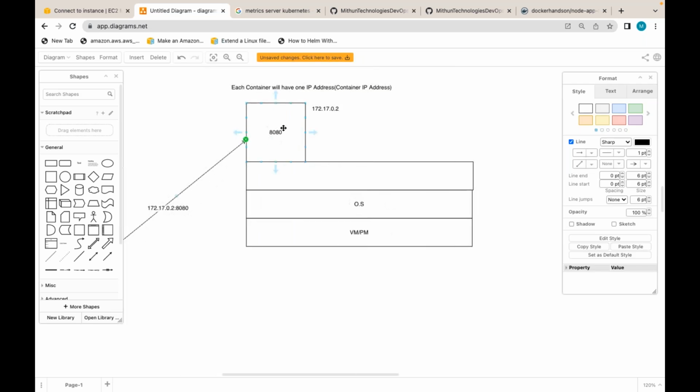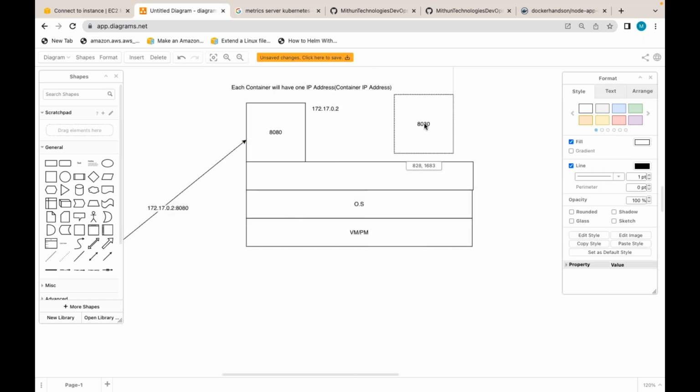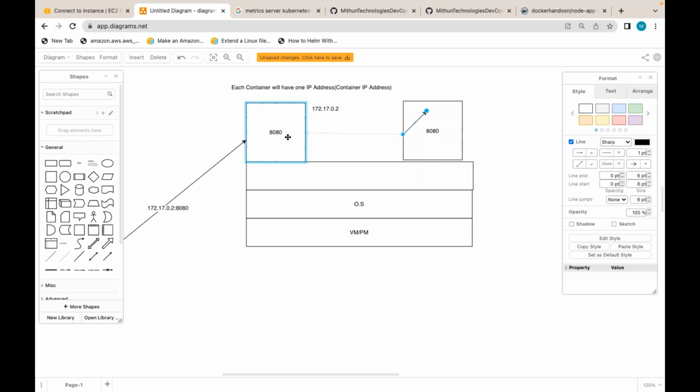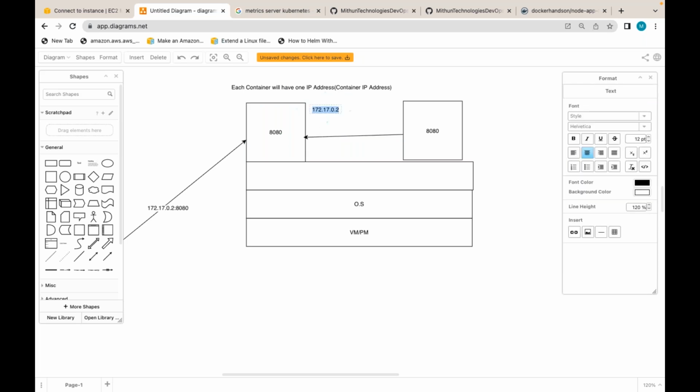But within the Docker, let's consider another application. One more application is running as a container within this machine. Are these container IPs routable? Which means, will this application be able to access that application using the container IP and port and the respective app or API context?